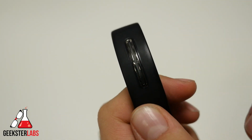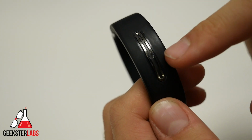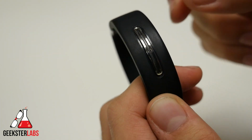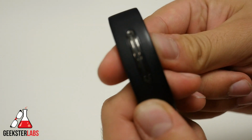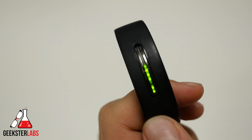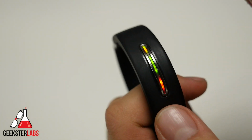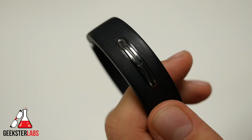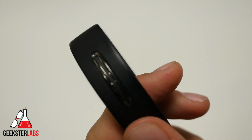There is an option in the app where you can turn it off, so that way it won't be bothering you and won't continue to be going off. But it would have been kind of nice if there was another option where you could just click on it or press something on the side, or some other way to do it instead of just having a vibration, because whether you're washing your hands or playing basketball or sports, it just goes off randomly. Like I said, if it's continually doing that over and over again, it's probably going to drain the battery kind of quickly.